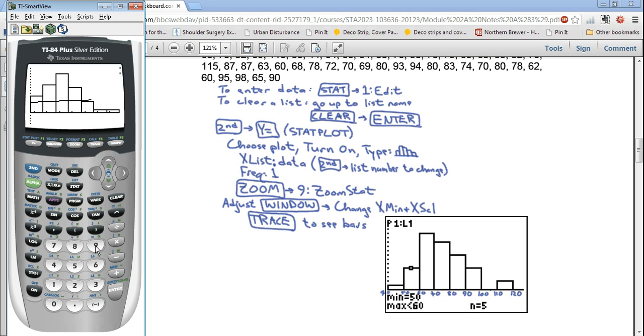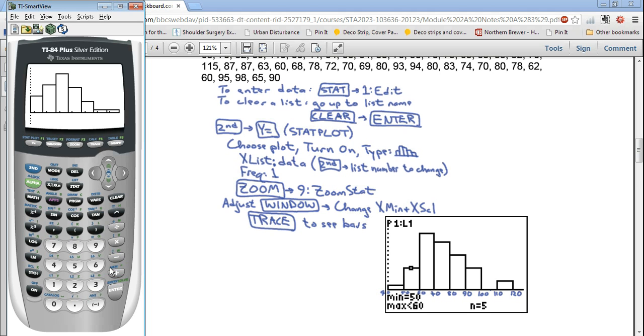And, aha! I'm actually glad this happened. I've got some extra graphs here. Those are interesting. This may happen to you if you've taken an algebra class recently. That means I've got some equations in my y equals menu. So if I press my y equals key, you'll see, aha, I've graphed the natural log of x and the sine of x. I don't really need those on this graph, and I don't even need to save them. So I'm just going to press clear for y1 and clear for y2 and go back to my graph.